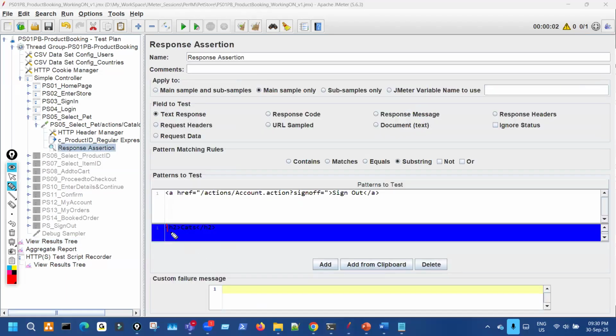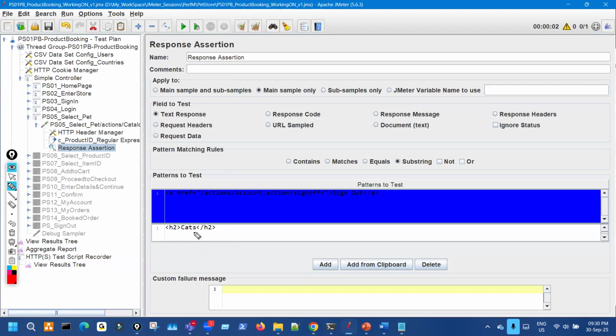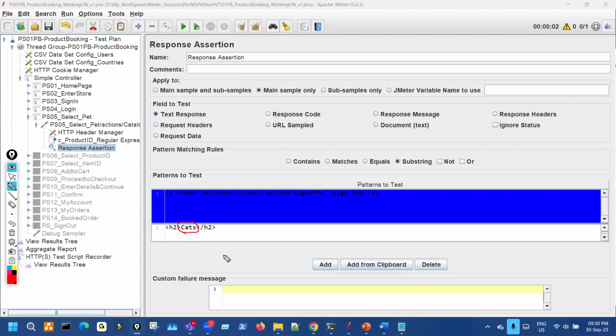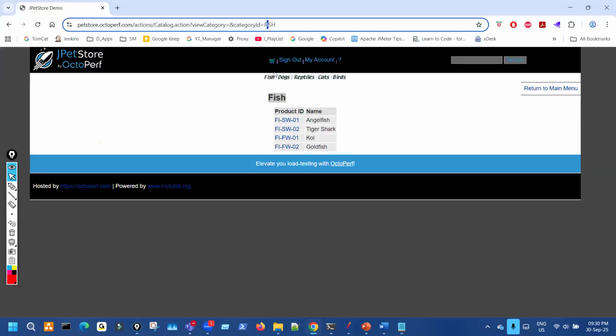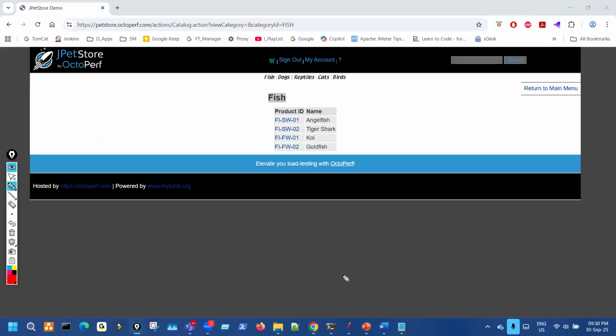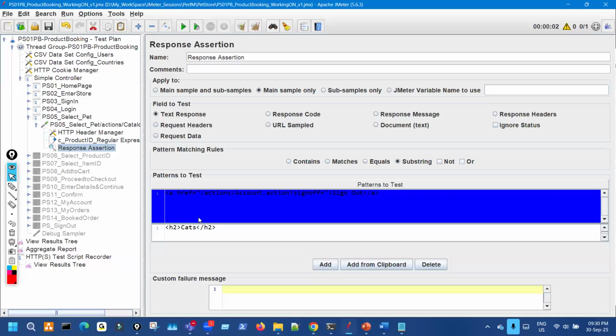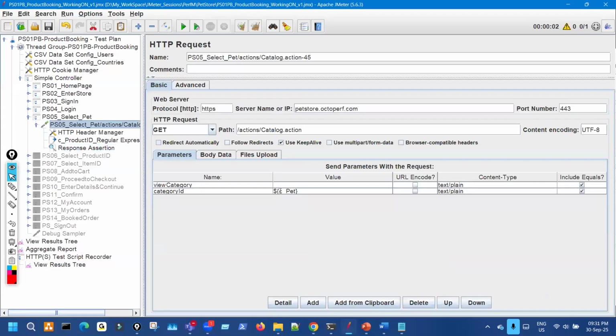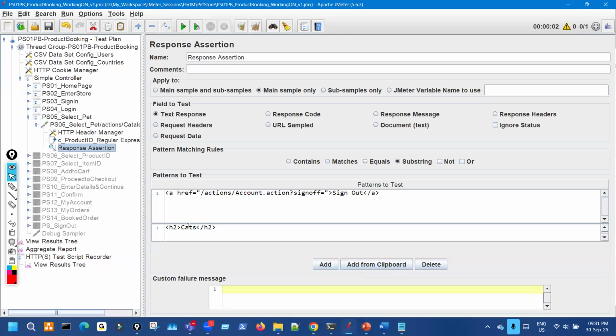This value is changing in nature, because here is where the thing will change. Someone will pass fish, someone a bird, and depending on what is passed, that will come as a heading. So how will we do that? This is the code. Instead of this fixed cat, we can put this variable as it is, parameterized. Just give me 1 minute.